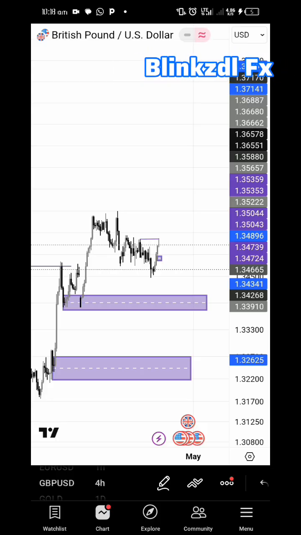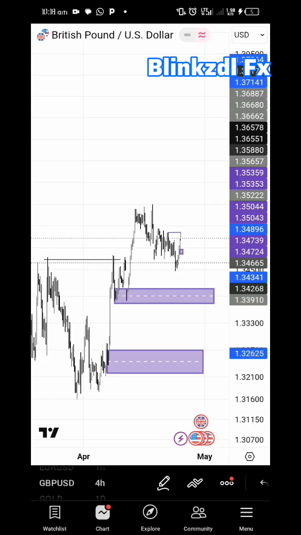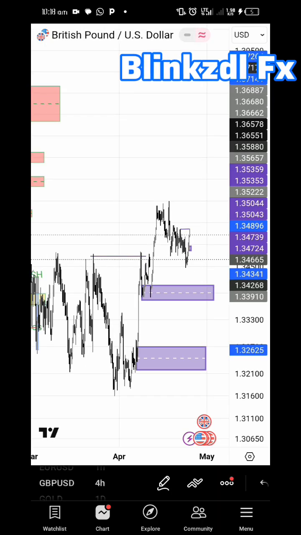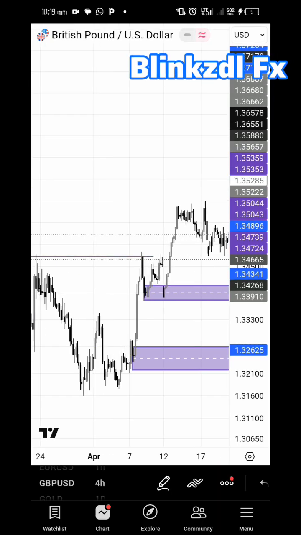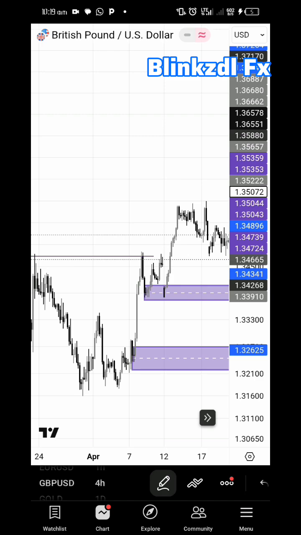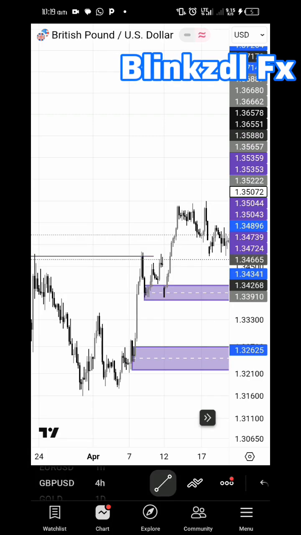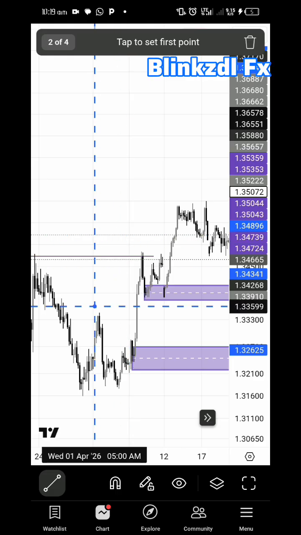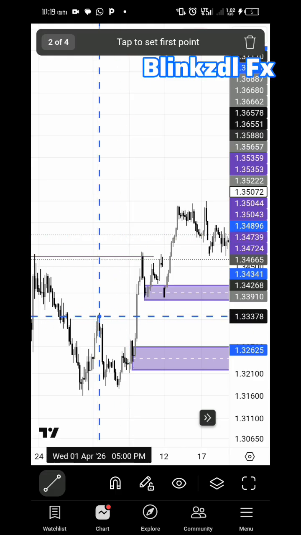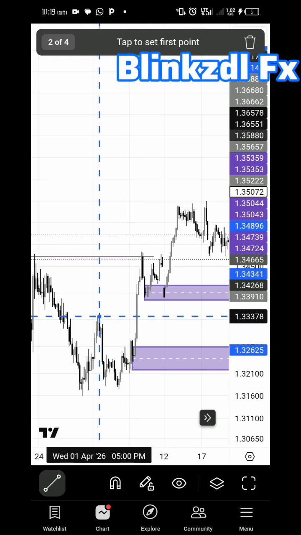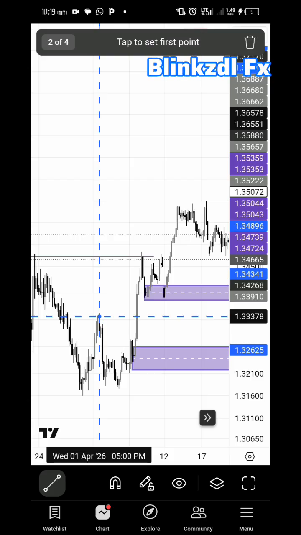So we know that in the advanced structure format we are bullish. Why? Because if you just say this place is a breakout structure, please try and watch this video. I know it's very long, but try and watch it. So if you say that this place is a breakout structure, it only happened in the 15-minute time frame. So on the 4-hour time frame, it's not a breakout structure, it's a liquidity that was taken.